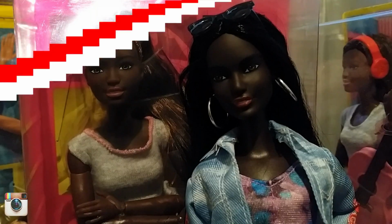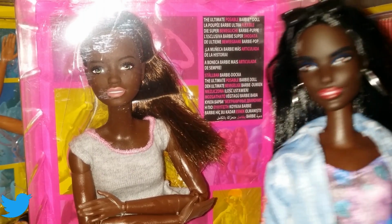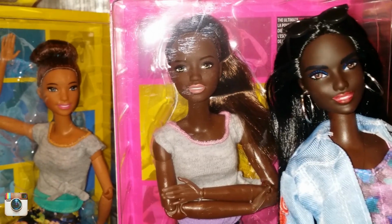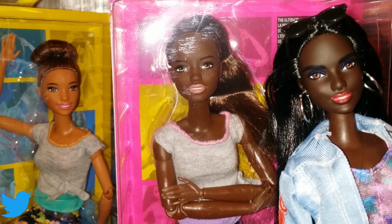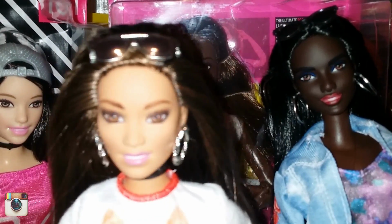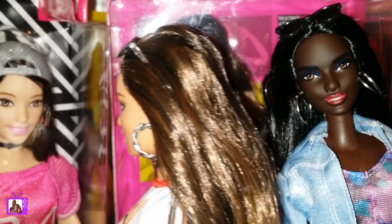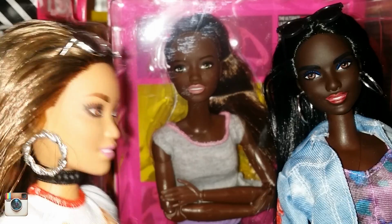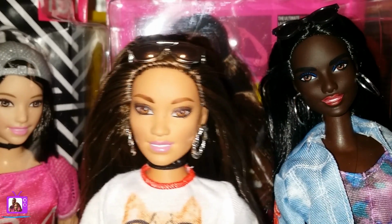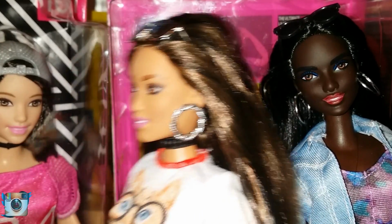I'm hoping this gives you guys a better idea of the difference in their skin tones, because there is a huge difference. So anyways, that's what I wanted to show you guys, these little comparisons of the dolls and the head sculpts and things like that. And I hope that it was helpful and answered some questions for those of you who are wondering about adding some of these dolls to your own collections. I think I'll do a light review of these dolls, maybe not a whole detailed one, but just to show you guys what they look like and how they articulate, especially the Made to Move girls, because I heard that their joints were kind of loose, and I'm not sure if that's true or not because I haven't actually opened mine yet. So I think we'll find out together, I guess.